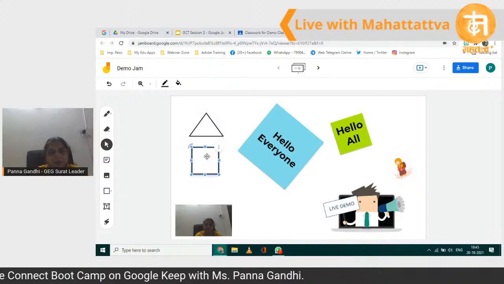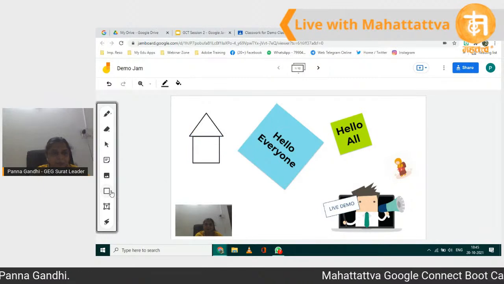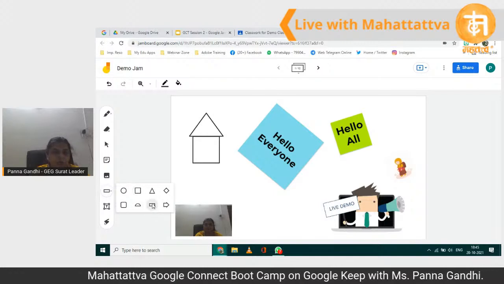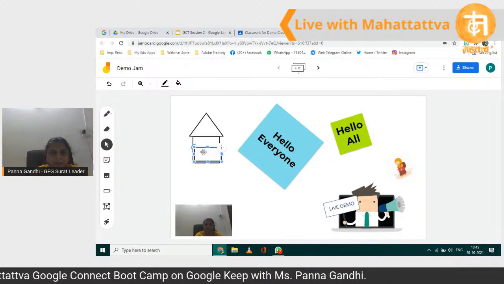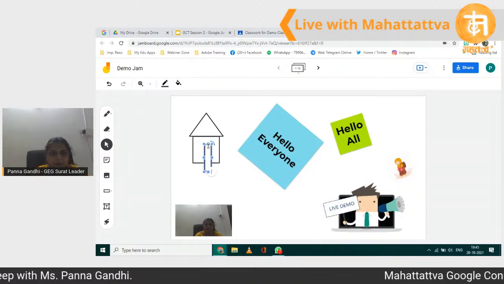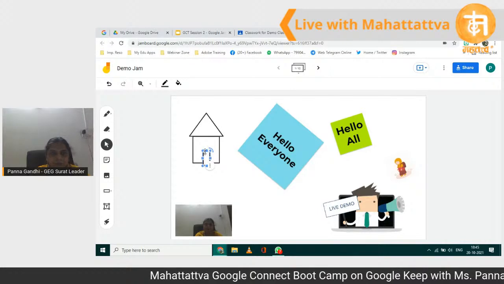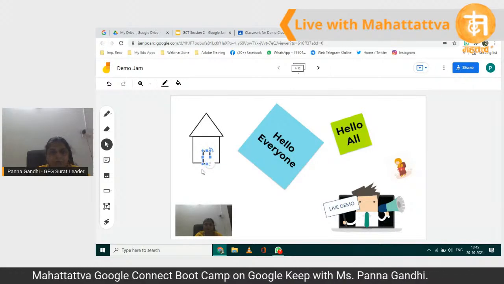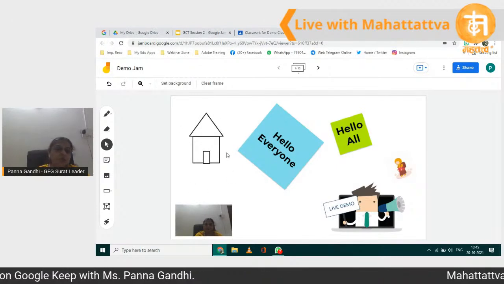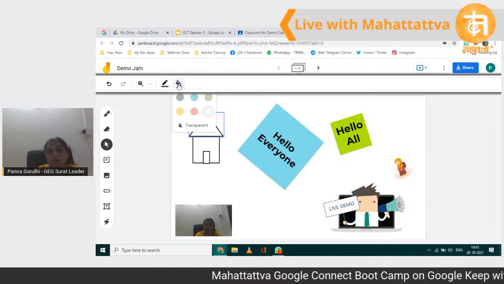I want it in this manner. And this. Then okay, I want to use this one. I can scroll it, to rotate it, use it. So this is how I have drawn a house. So such activities you can give your students as well. And once you click on this, you can ask them to fill in with the colors as well.